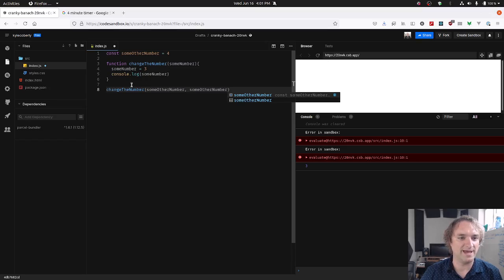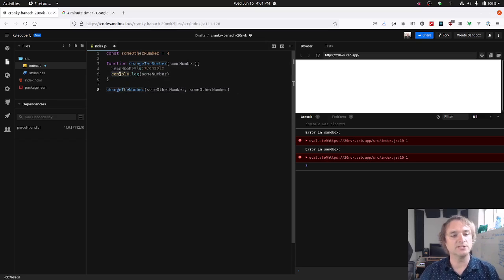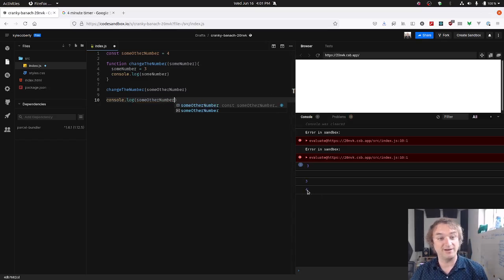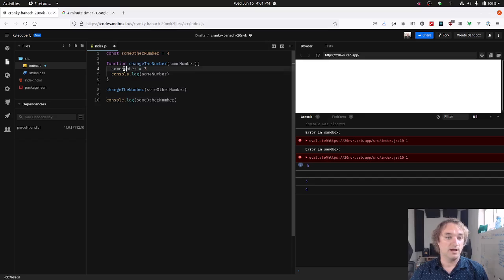Okay, so that comes back as 3. Called change the number, and it's logging there. I can also log what some other number is here. Check it out, it's still 4. I changed it to 3 inside of there. It didn't actually change the original value.